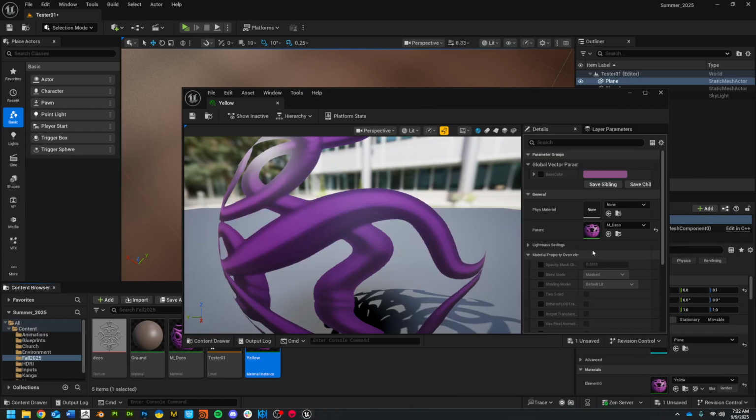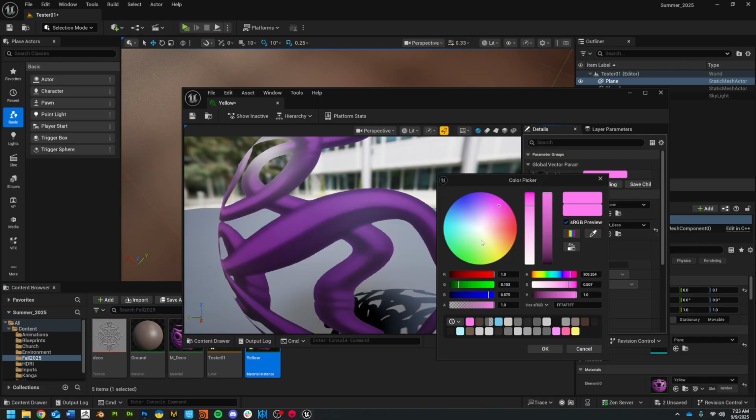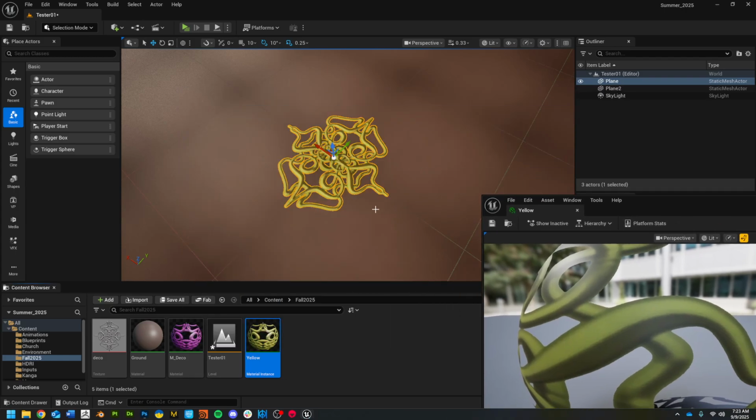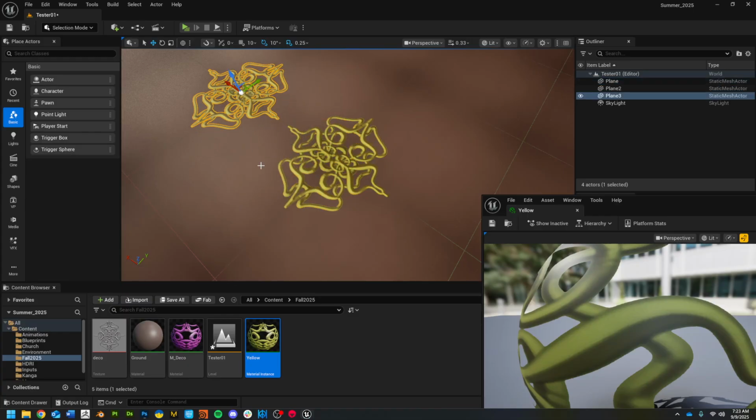double click on it, and you should have available now this parameter that I had established or created over in the master material. So now I can just enable this in this instance, choose whatever color I like, save it. You can see there's the update, and I can just do that to my heart's content. I can duplicate that thing.